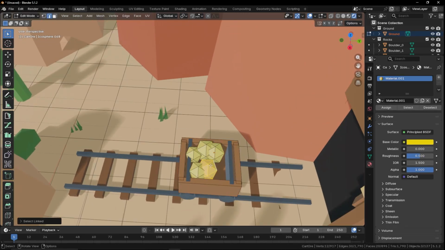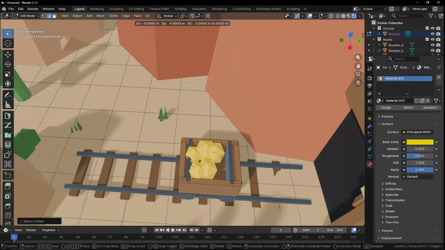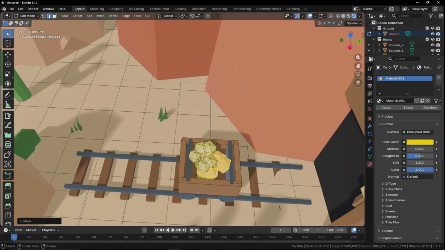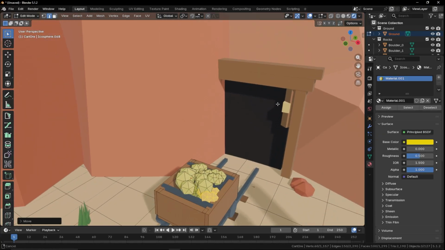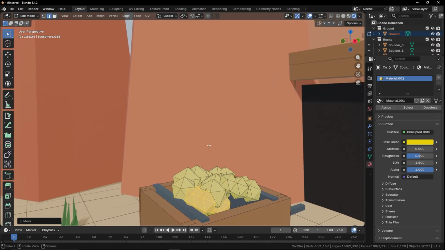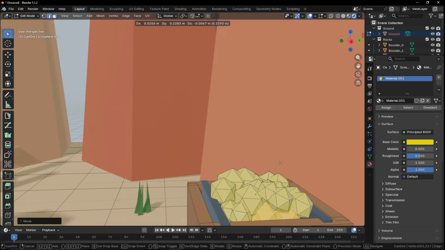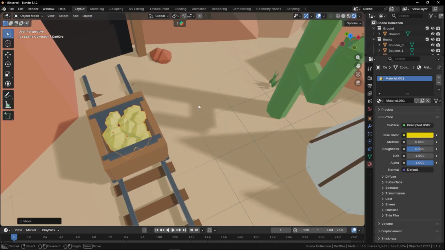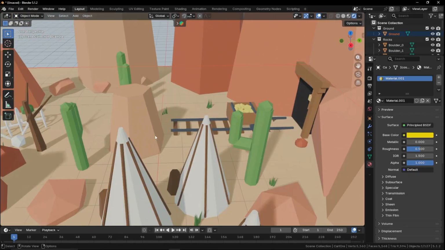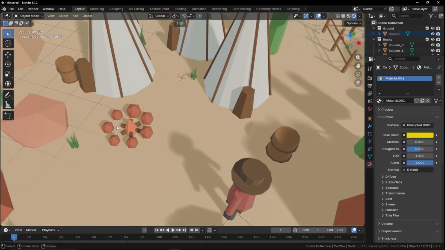Make it more interesting. So I'm just going to move this gold to be more in place of the actual card itself. Make it smaller, duplicate it, and move it around to seem like there's a lot more gold in here. Something like that. Obviously we want it to look good from all sides. So just duplicating quite a bit. That looks much better like that. I'm actually going to move it down a little bit more. There we go. And yeah, we're starting to get somewhere with just this quick scene.